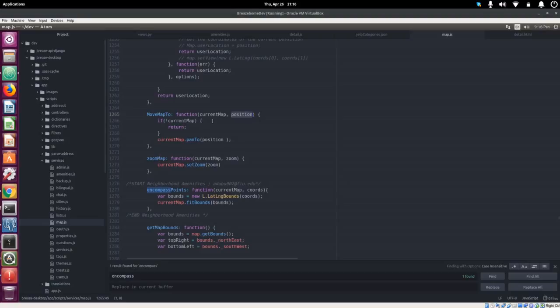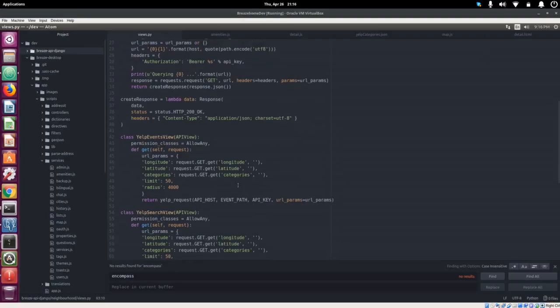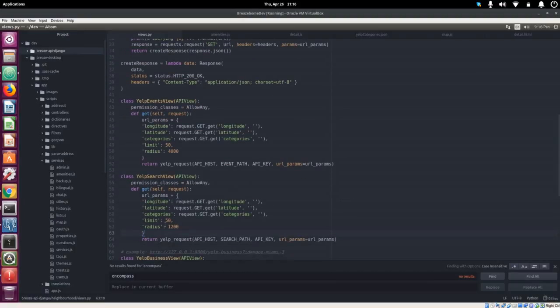Now, if you remember before, I had preset the radius to whenever I searched for various amenities to 1,200 meters right over here. This number isn't very exact, it seems, because you sometimes will get amenities that are farther than 1,200 meters away, because 1,200 meters is like 0.7 miles, right? So all your amenities should be within 0.7 miles of your property of interest.